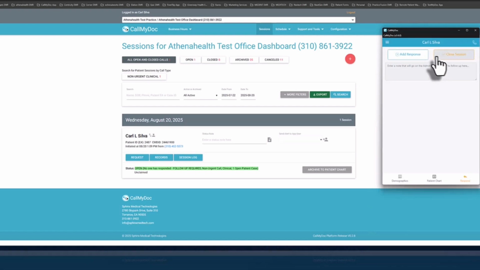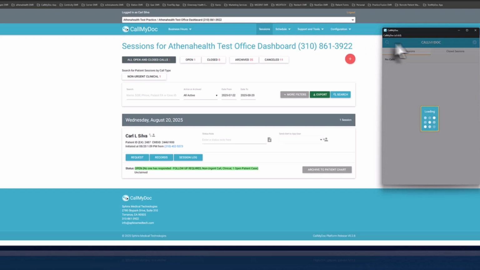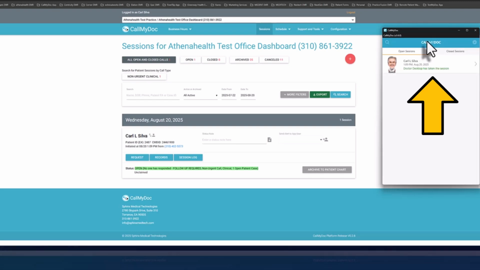Now, there's more than one reason why. First of all, it documents everything that happens between closed session and take session. And it also takes everything that's about to happen when the patient heard the message, a bunch of other information. Here's the other thing, too. I took the session. So in other words, if somebody else has this app on their iPhone or Android or desktop or whatever, obviously only one person can be taking care of this at once. That way you don't trip on people. So it tells you who's currently working on it.